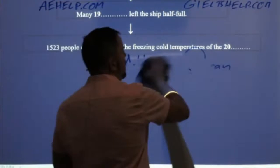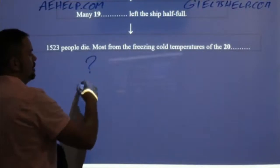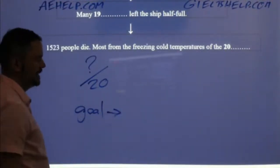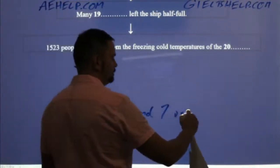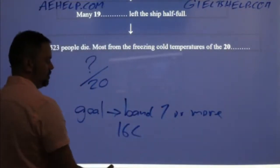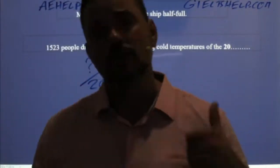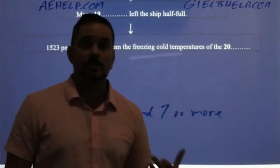Good job. What did you get out of 20? So part 1, part 2, what was your score from 20. Your goal for part 1 and part 2, if you want to get a band 7 or more, your goal should be 16 or more, so 16 plus, okay? If you're getting less than 16, really work on your active listening, really work on your strategy, and use our courses, okay? It's worth spending a few dollars to get the best score possible on your exam.